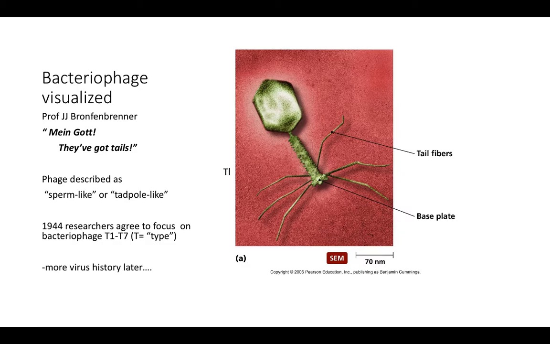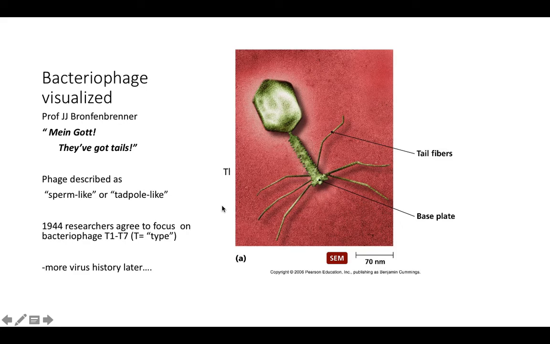And again, folks, it took the development of the electron microscope. So that was in the 1930s, I believe, in Germany, and then maybe late 1930s that we, in the U.S., had our first electron microscope. And the first electron micrograph that was developed was of a bacteriophage. And again, the scientists were just blown away when the image appeared, right? Can you imagine? This is like some outer space alien, right? So once the electron microscope was developed, then it was a little bit easier to characterize at least the physical structure of the bacteriophage.